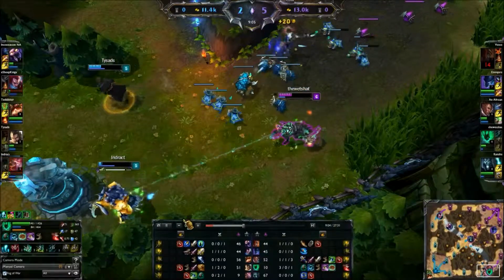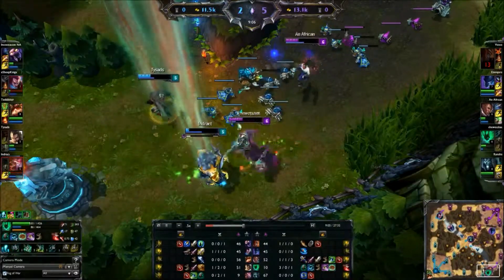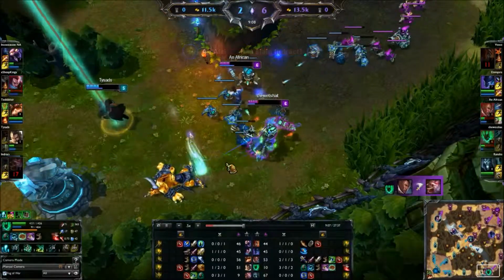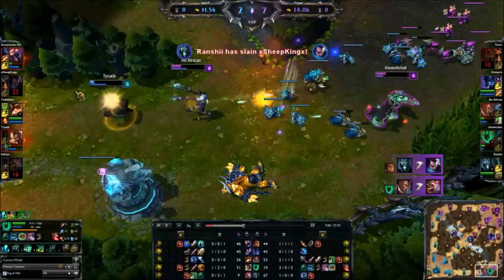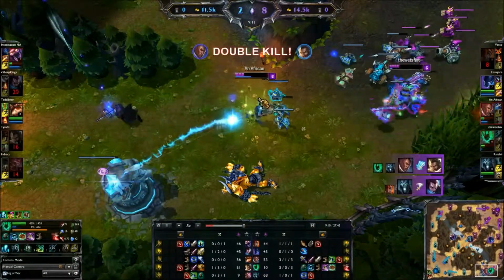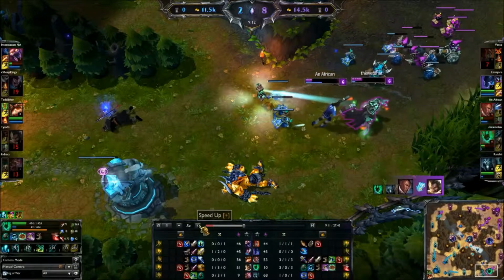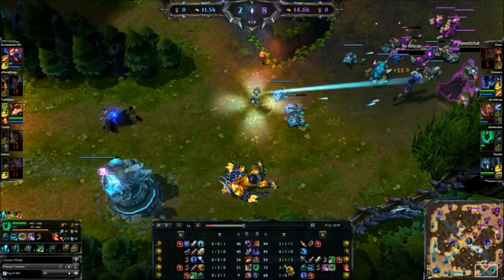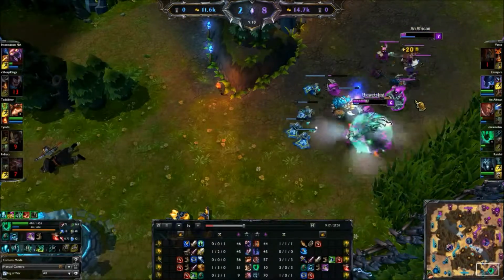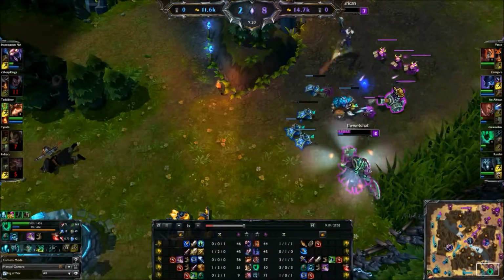Just keep going on the ADC. And I flash flay. Just keep going, and then at this point, he flashes. So what you want to do now is focus the support, since he's right next to you and almost dead also as well. So right here, and I think I get the Q. I do. And I didn't flay because Karthus' ult came down, and I knew he was going to die anyways.